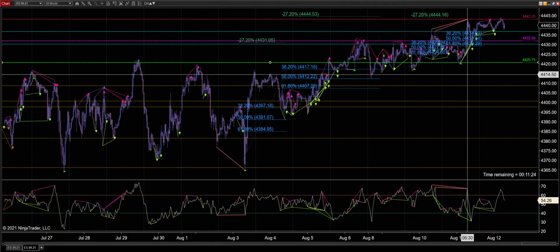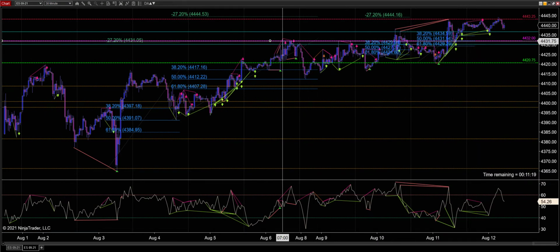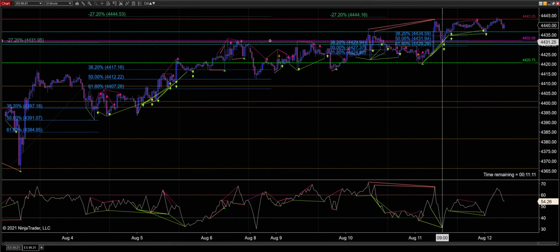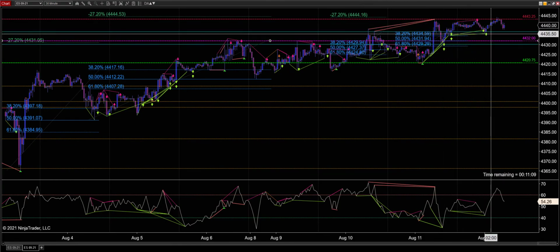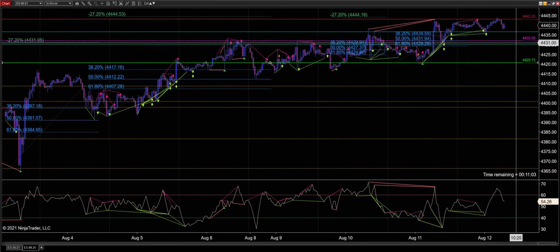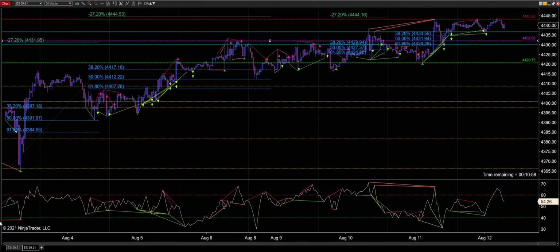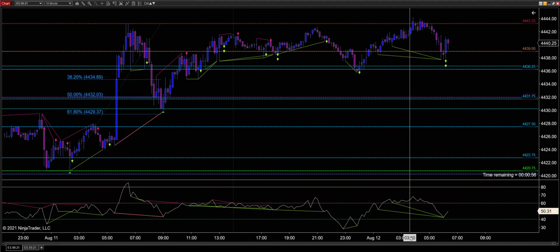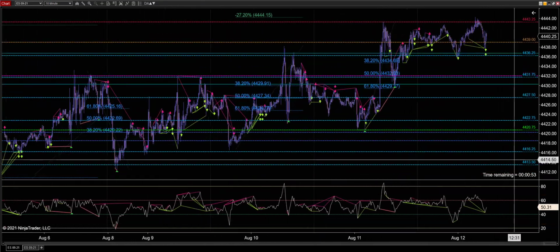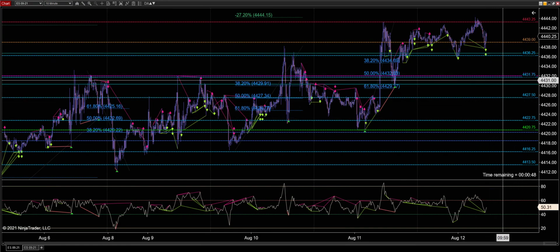You can see our 50% of the previous day also was a pretty decent resistance level going four days back here, and then was a pretty decent support, although it was broken by say a point or two and then continued to bounce from there. So these levels we have below us, just the generic daily low, 50% of the previous day, those are going to be important levels. And then when we zoom down to see our eye levels here on the 10 minute, these other levels in between could potentially also be pretty important here on any type of pullback.